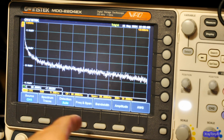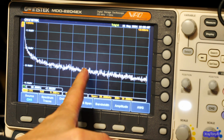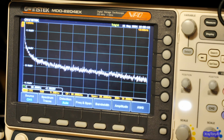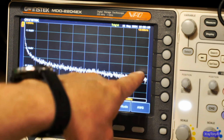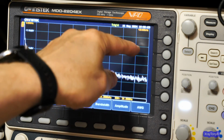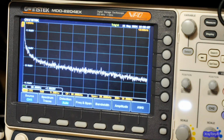If we go into the center of the screen, where it's 10 kilohertz, and go from 10 kilohertz to 20, you can see just a very slight drop. It's 3 dB, or minus 3 dB, I should say. Each one of these blocks represents a minus 5 dB down. So minus 5, minus 10, minus 15, you get the point.